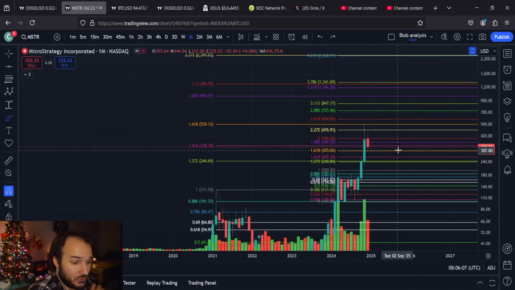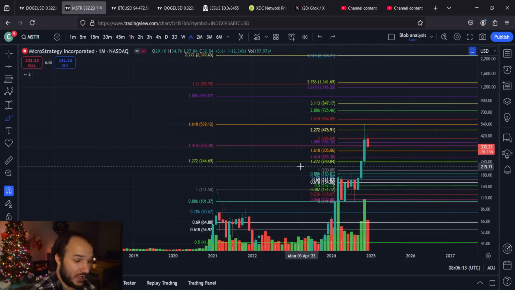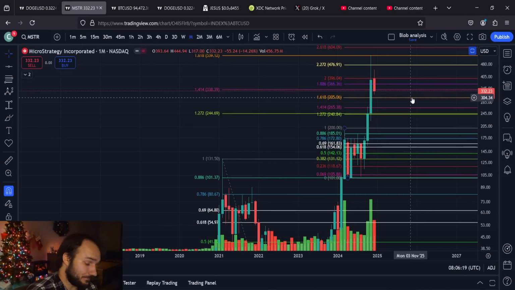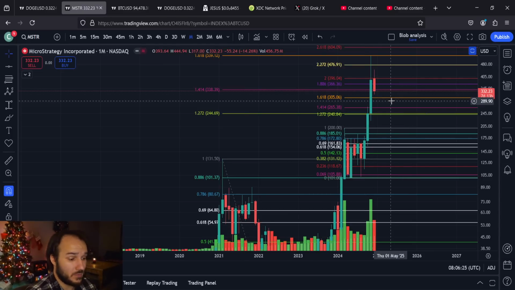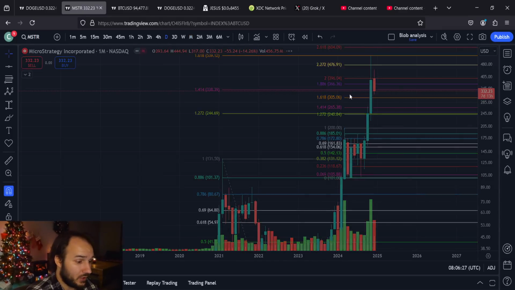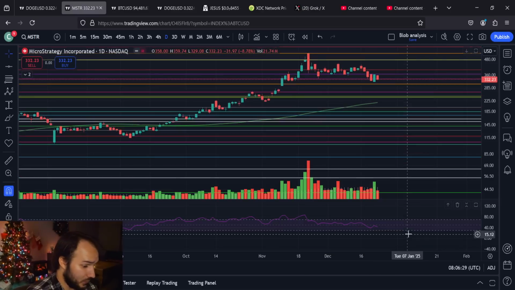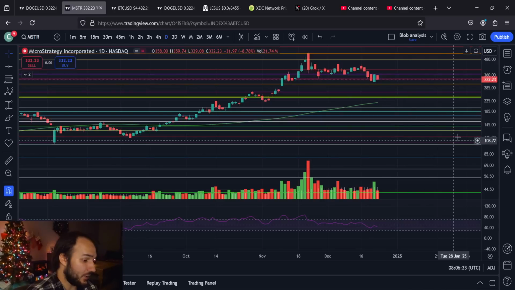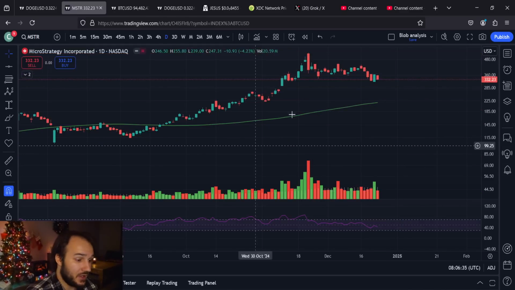That's absolutely the stance that I'm going to maintain until we see anything that would invalidate that, or that would make me think otherwise, right? If we were to start seeing days close below $305, I would rethink things a little bit. We'd probably go down to 240, okay? As long as we're closing above 305, as long as the RSI is closing above the 40 on the daily, as long as we're getting higher lows, I got no problems with this thing. But I'm going to end the video there.